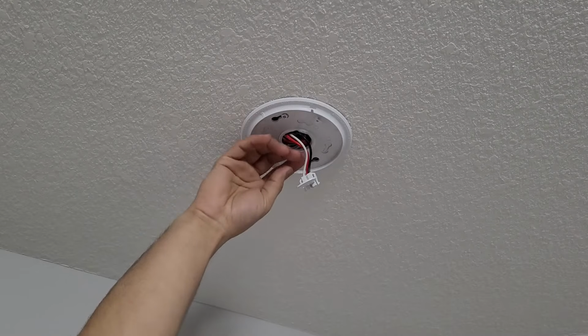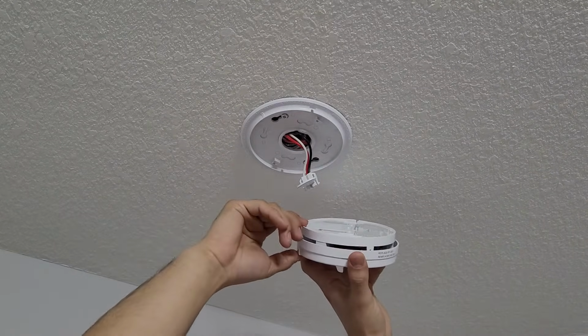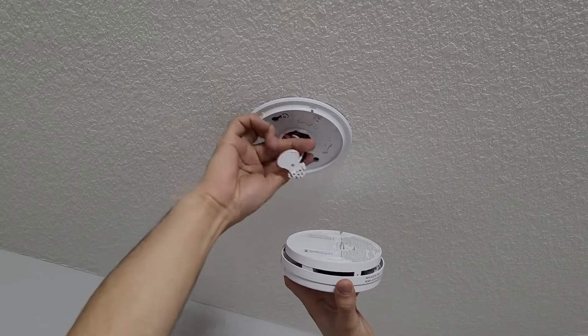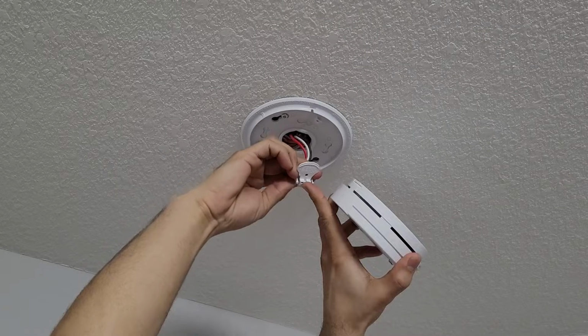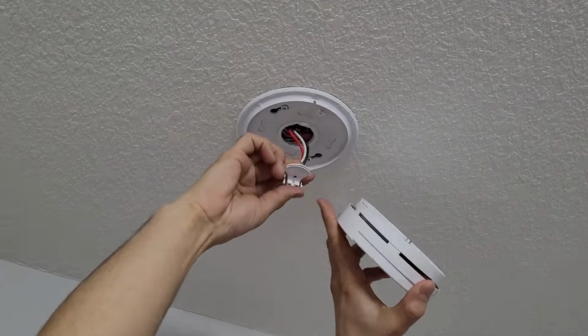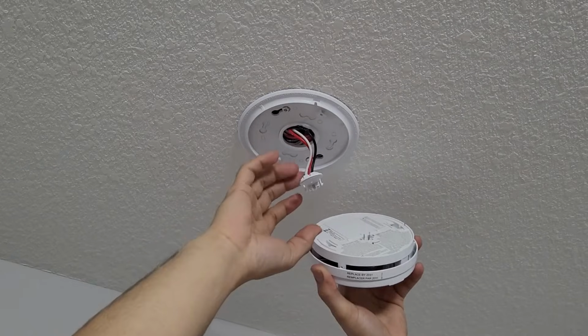Just keep one thing in mind: if you're replacing the smoke detector with the same type, then you don't need to change the wire connection. Just make sure the pins at the old wire connection and the new smoke detector are the same, and then you can just do the connection.